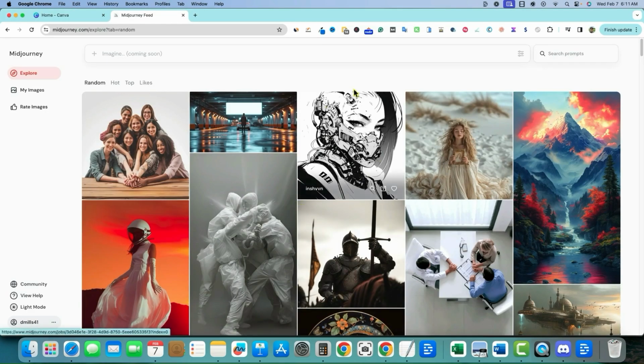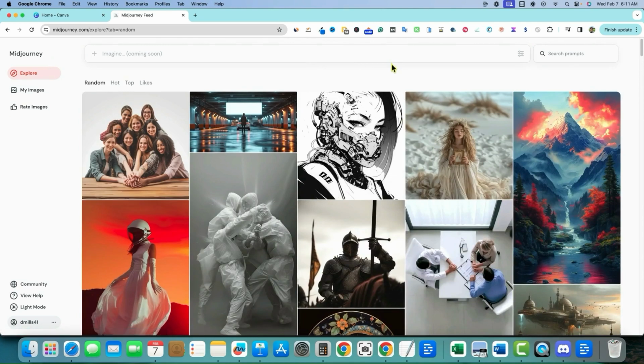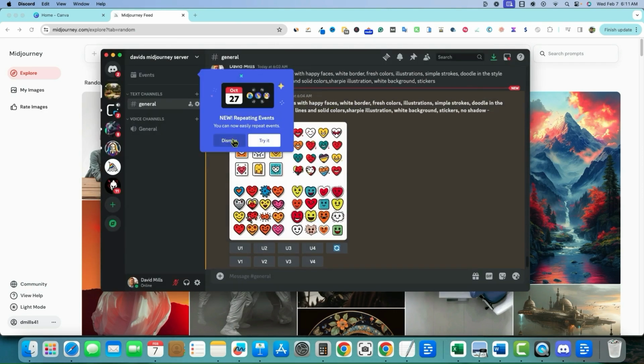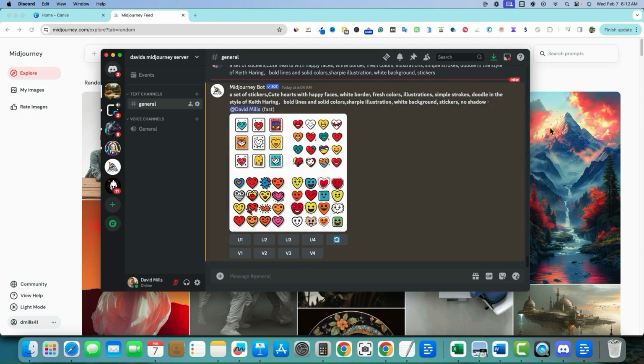So right here, I'm on Midjourney. You have to go into a web browser and type in Midjourney, then log in, and then you'll be able to come over here and look at your images and so forth. I like to go to the Explore section and just see what other people are creating. It helps with creating a prompt that can get you a result. If you're staring at a blank canvas and you just open up Discord and start trying to come up with these advanced prompts, it's going to take a lot longer to find what you're looking for.